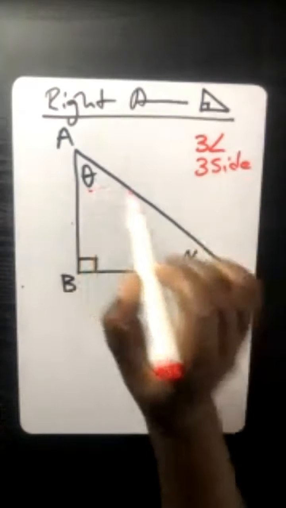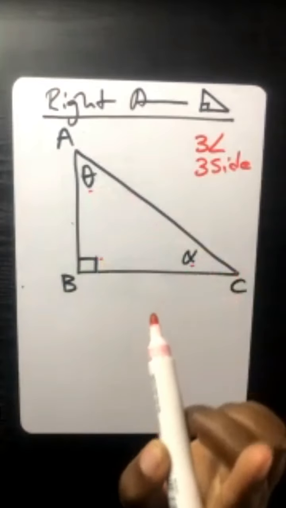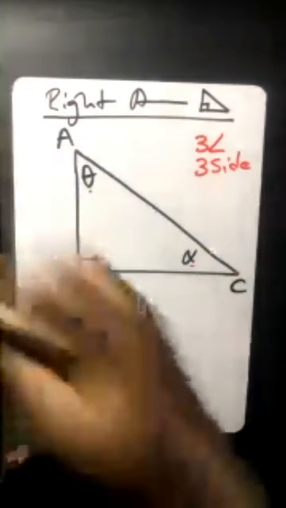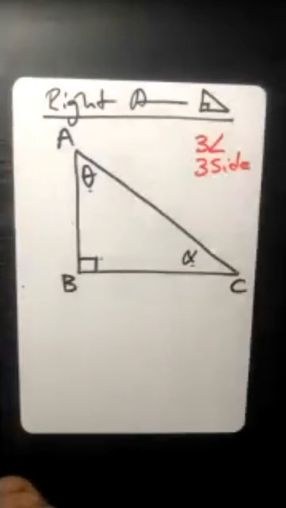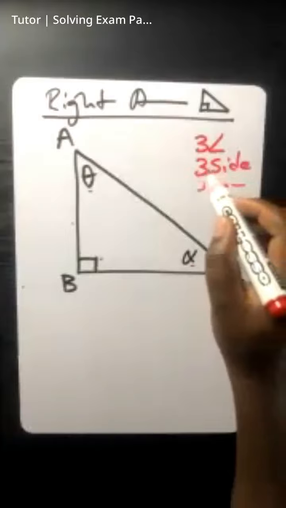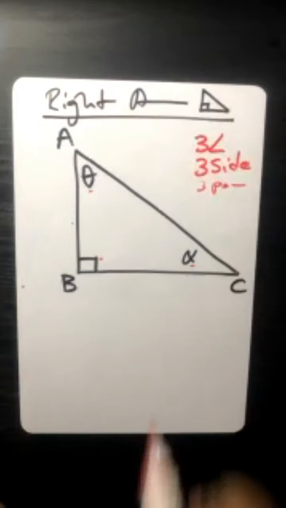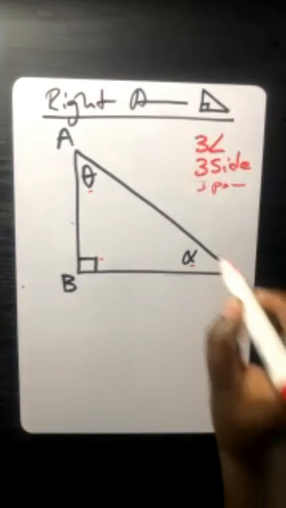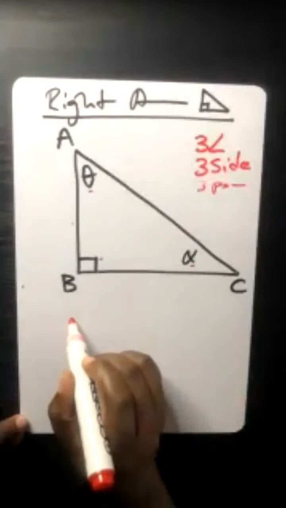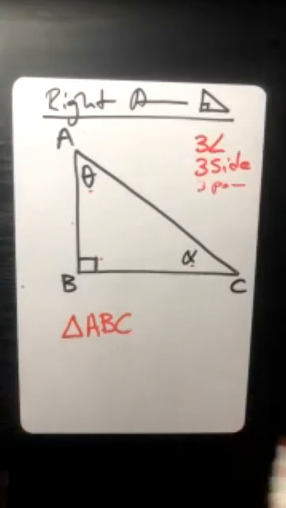Which one is the first angle? It is alpha. We've got the other angle there. We've got 90. Remember, 90 is also an angle. For the fact that we say 90 degrees, it's an angle. So in a triangle, we've got 3 angles. You can see it's 3 points, 3 sides, 3 angles. That is a triangle. So what I want to explain to you guys is that the whole of this thing is called triangle A, B, and C.